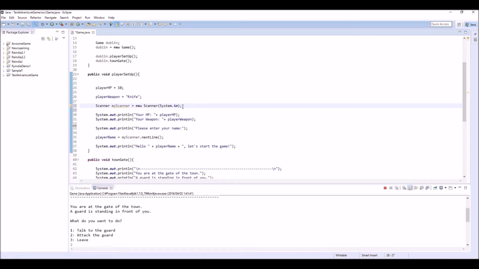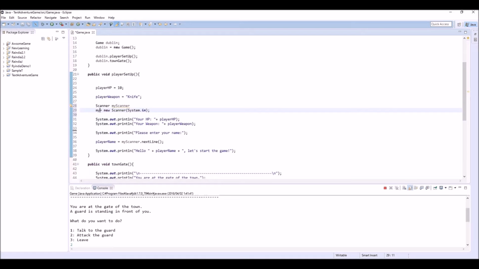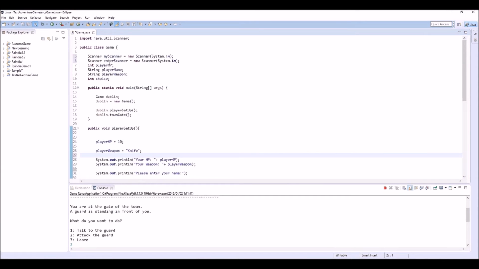It's basically the same thing, this or this. Yeah, this is shorter. Anyway, we just created a new scanner, this enter scanner.